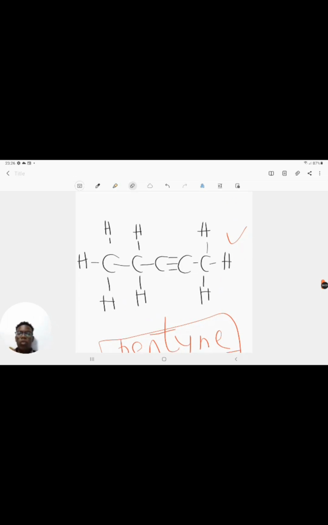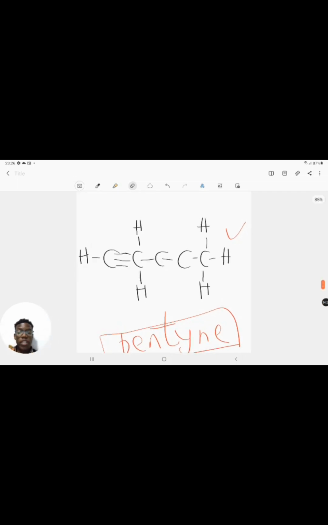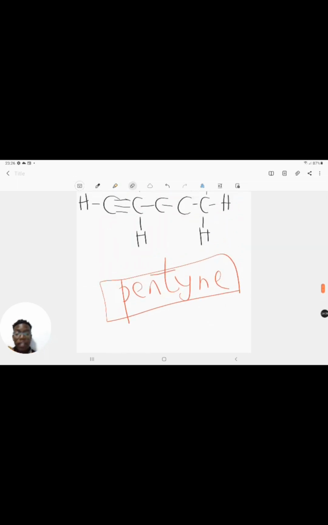What if this triple bond here was somewhere else? What if it wasn't here? What if instead of here, it was here? Let's do this. What if it was here, this triple bond? So therefore here you wouldn't have this and you wouldn't have that. What if it was there? Because it could be, right? It's still this, make no mistake, this is still pentyne.